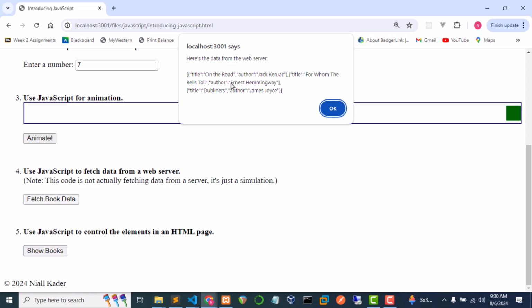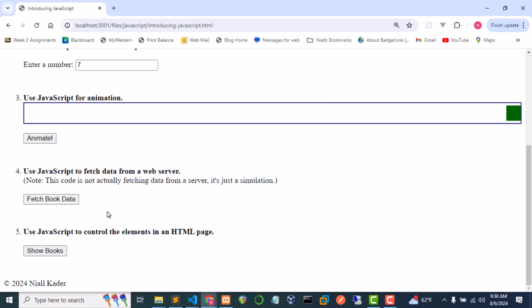But anyways, it's data about some books, 3 books actually, and each book has a title and an author. So if you can't see that on the screen, that's okay. You don't really need to see it, but it's some raw data. Okay, so we can do JavaScript to fetch data from the internet. And then once we do, we usually want to display that as output to the user in some way.